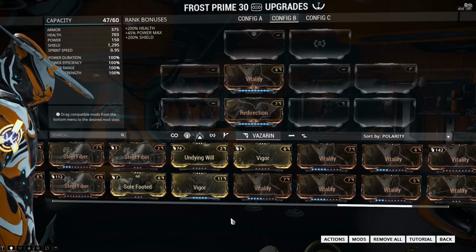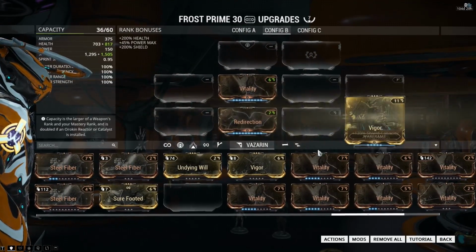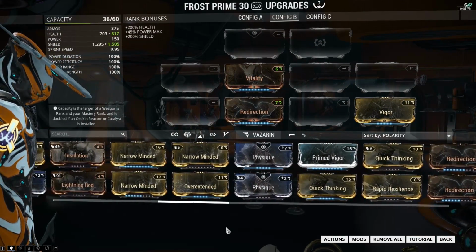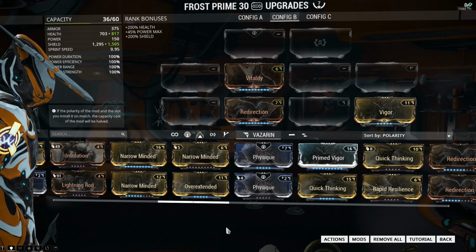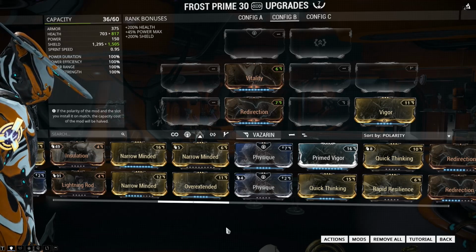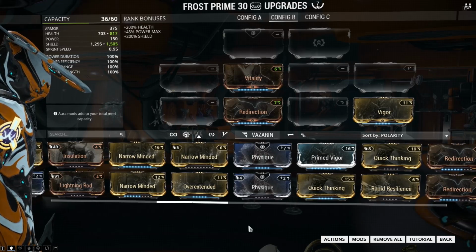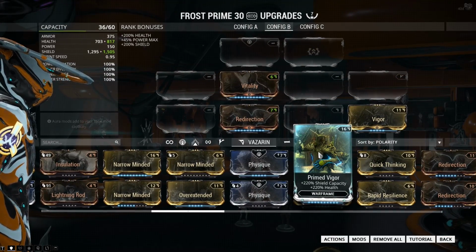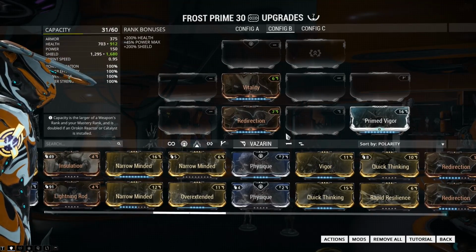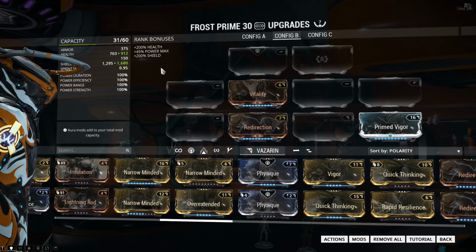And as I mentioned, Frost Prime, 1294 shields. If you run with Vigor, that's 1505. That is a lot of shields. I used to run Frost with Vigor on to make him more survivable, but it took away from speed and just general usability, so I did take it off. Now Primed Vigor is a thing, on the other hand, I may be tempted on putting this back on, because that's almost 400 extra shields.